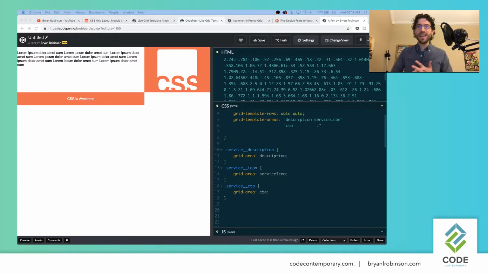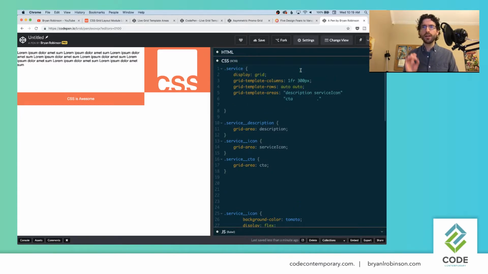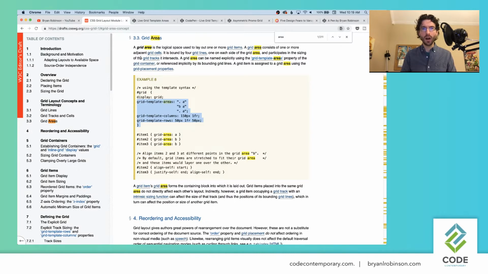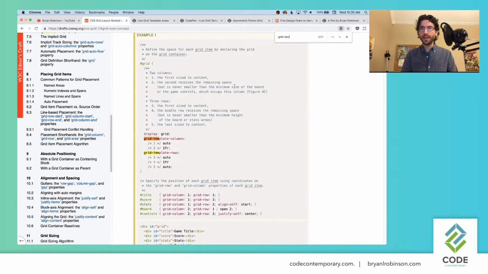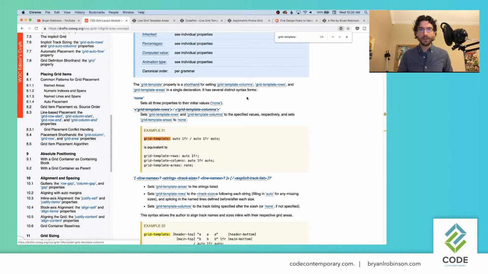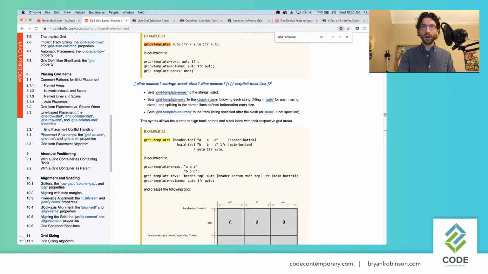So those are a couple examples of using grid template areas. There's an additional shorthand, which I'm not going to go into detail on here, but it allows you to specify your grid template columns, grid template rows, and grid template areas all in one go. Let's see if it's in here. Grid dash area. It's called grid template, I believe. Yeah, and so it allows you to specify your row size, your column size, and your grid template areas all in one little area. So we'll go ahead and try that.